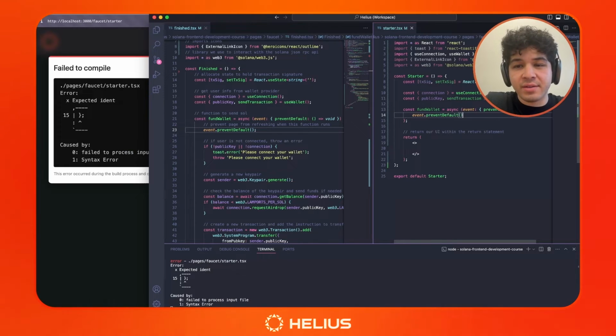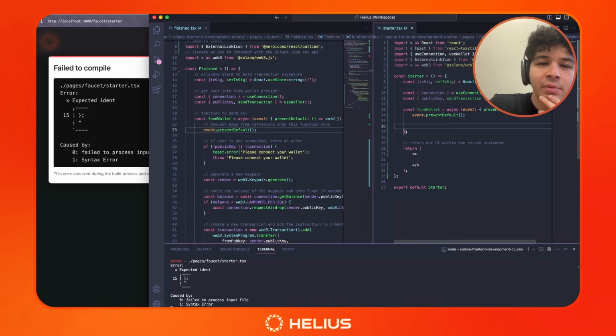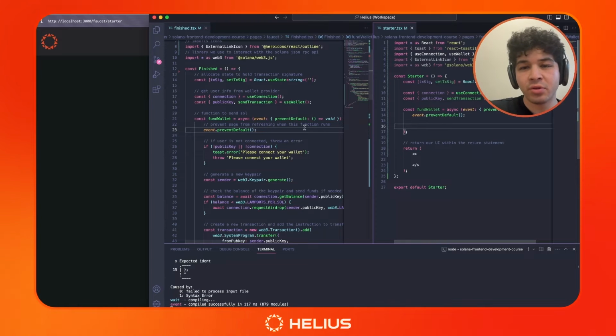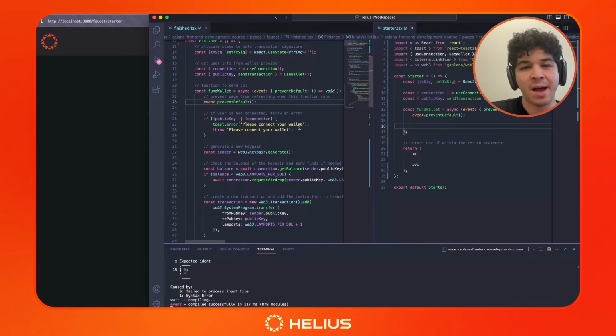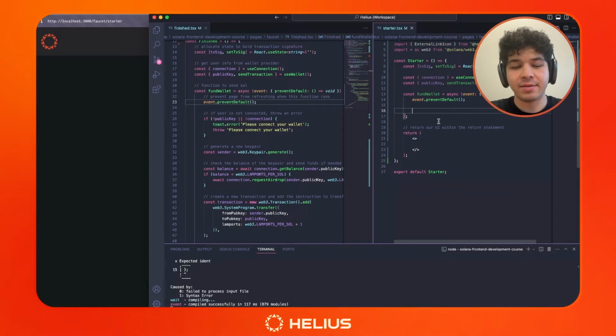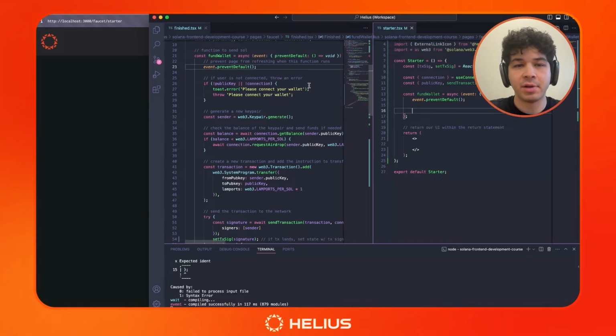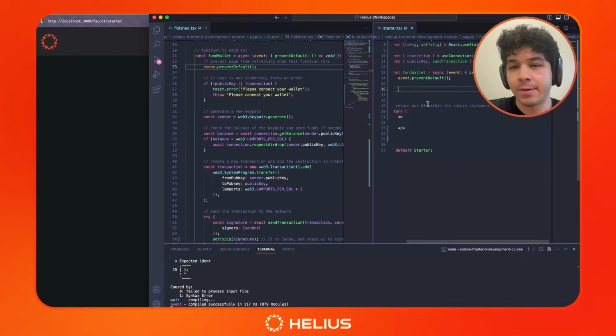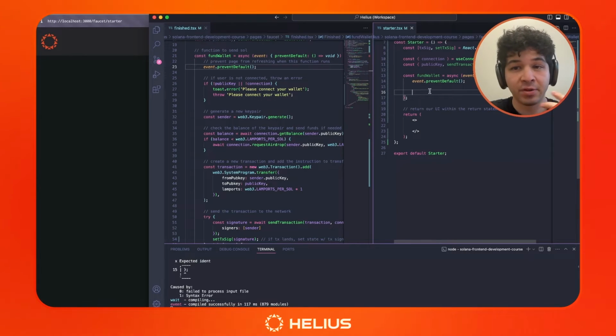We're going to prevent default. Essentially, this means that whenever this function runs, we're going to prevent our app from refreshing. I think it's a feature that you sometimes want to implement in certain functions, maybe not all the time, but it just improves the user experience a little bit depending on how you use it. Okay, so yeah, nothing too important there. If you're curious more about what this does, maybe copy and paste it into ChatGPT.